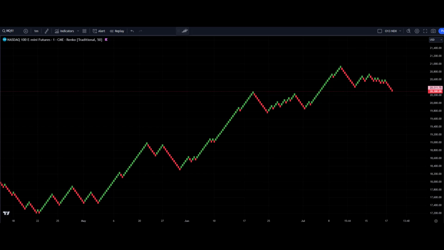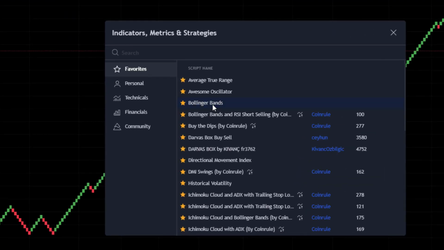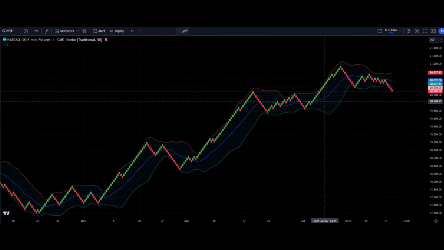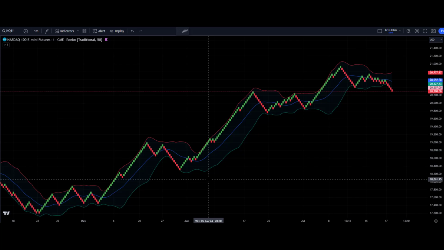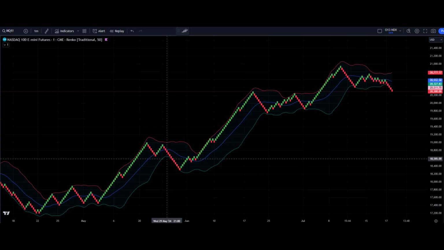So let's just simply start with the Bollinger band. So we go up to our indicators. We find Bollinger bands. I've got them here as my favorites. Click on there. As you can see, we then get the standard default Bollinger bands. Now to me, it's not clear really what to do, as quickly as I'd like. There are Bollinger Band experts out there who could use this very effectively, but I like to, like I say, make it more transparent. So what do I actually do?